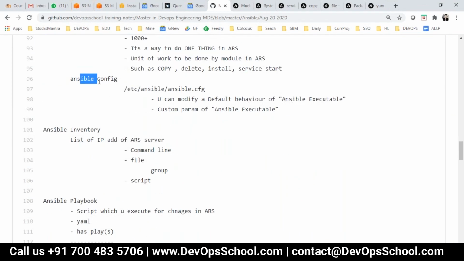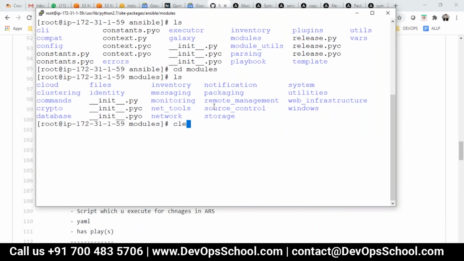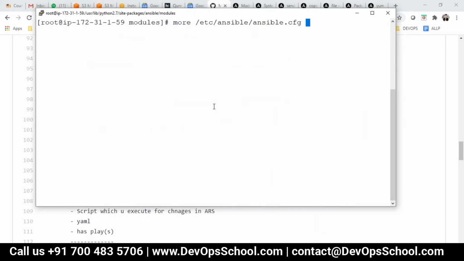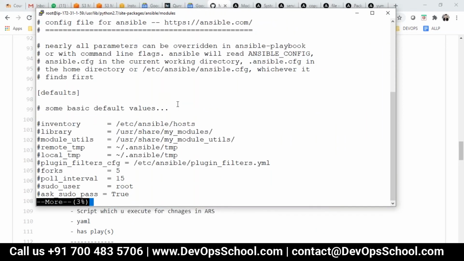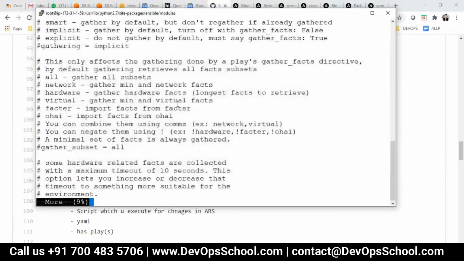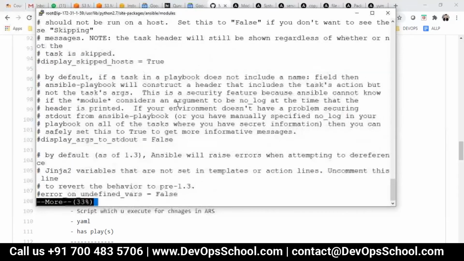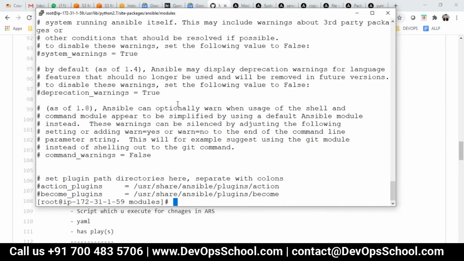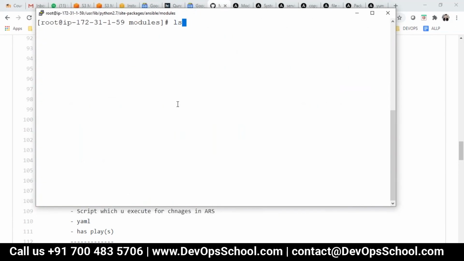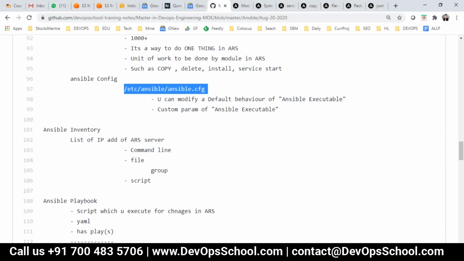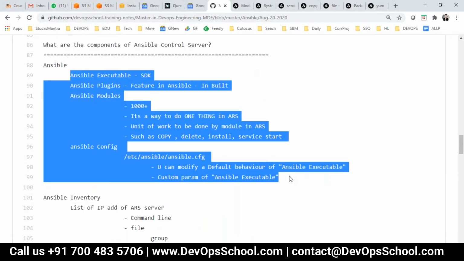Now you want to see the Ansible configuration. Here you have the configuration file. See, a lot of entries are there. Mostly it's commented because the default is set. If you really don't want that behavior, you have to uncomment and change it. No restart is required because Ansible is a command line tool. It's not a service where you require a restart, not a web application or anything like that. So guys, did you understand all this?